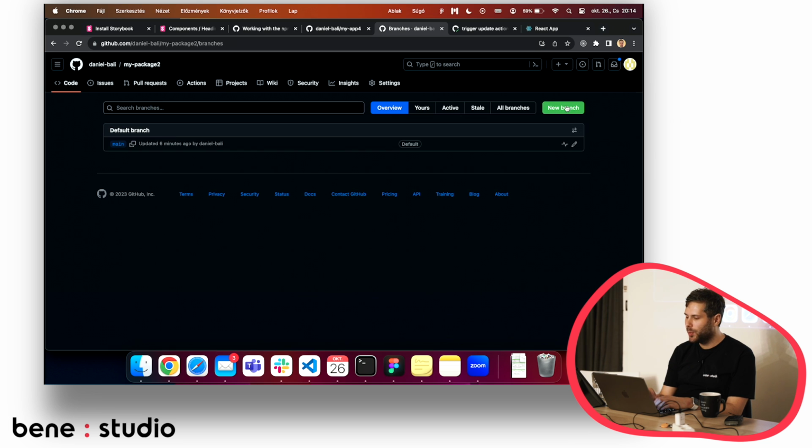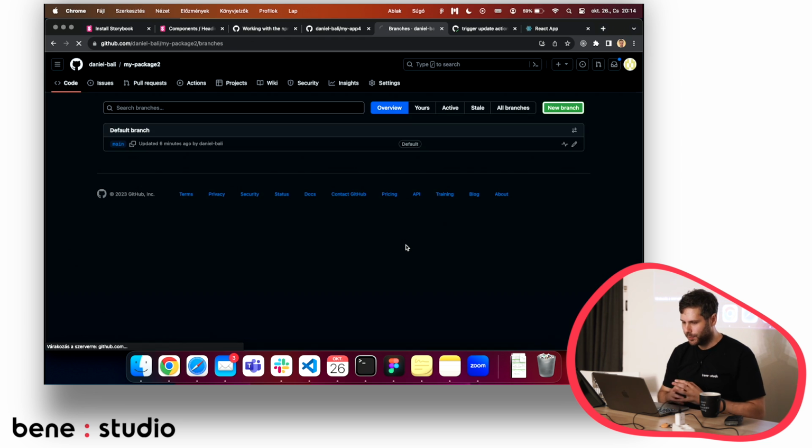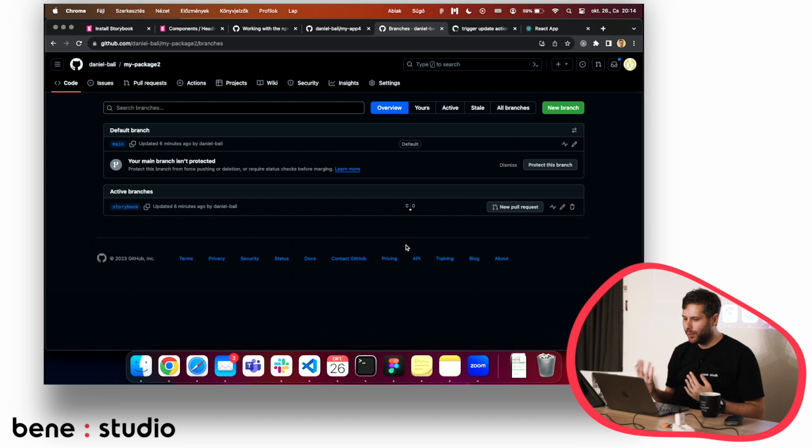And let's create a new branch called Storybook. Create new branch. We will use this branch. So basically what happens if there is some new commit in that branch, GitHub will recognize that and create a new page after that. So I added this Storybook branch.